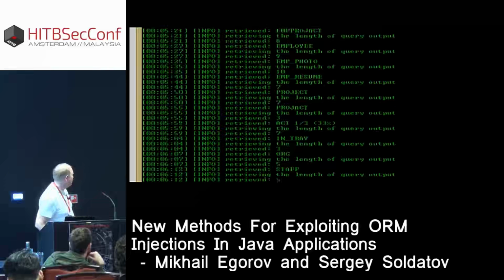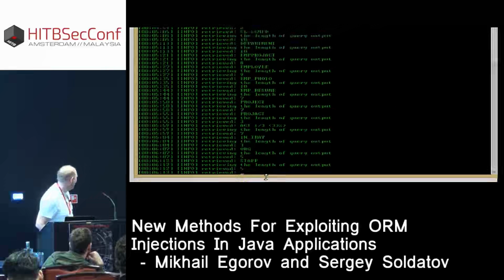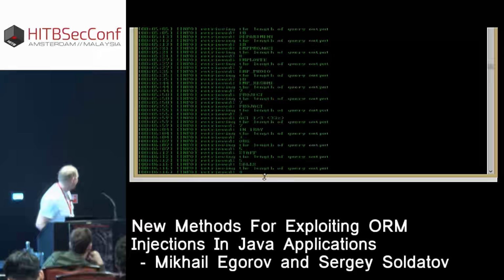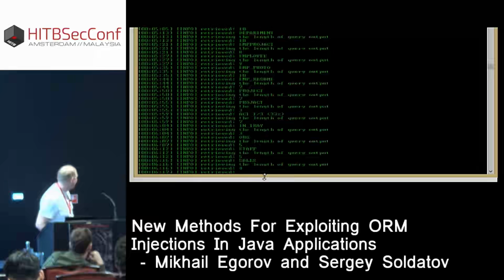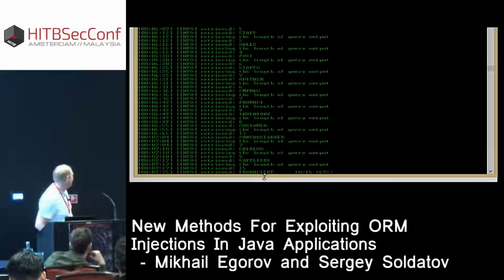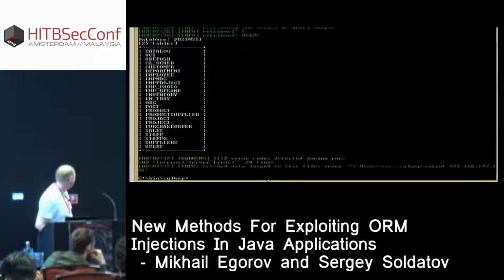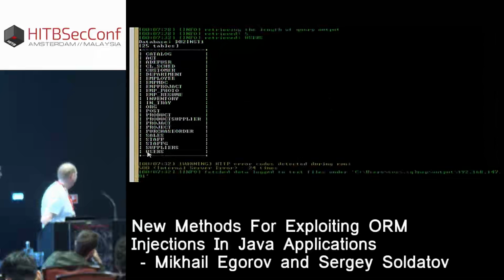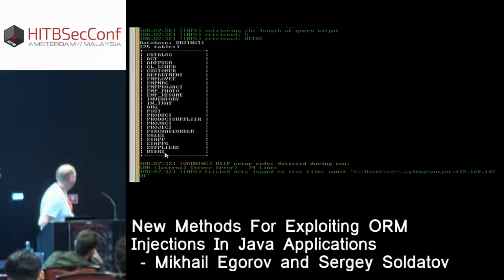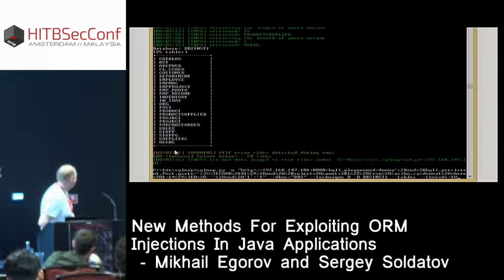These are DB2 example tables. Post. This is our post that is mapped to our application. And this is users that we're going to dump in our final command.